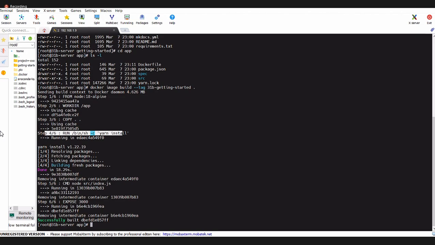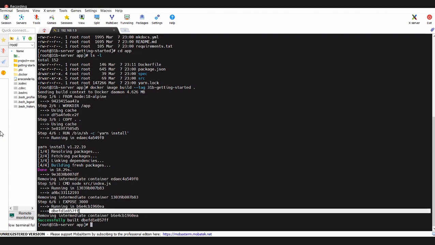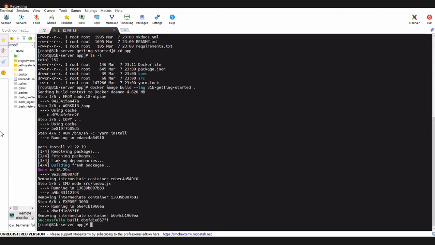Finally the last step, the 6th one, gives the hash of the image ID of the last one, DBEFD1E857.